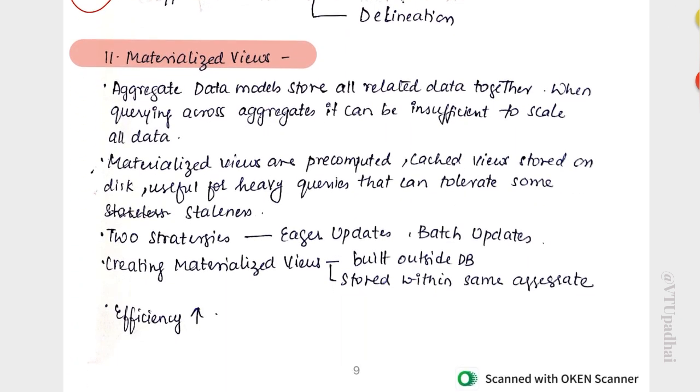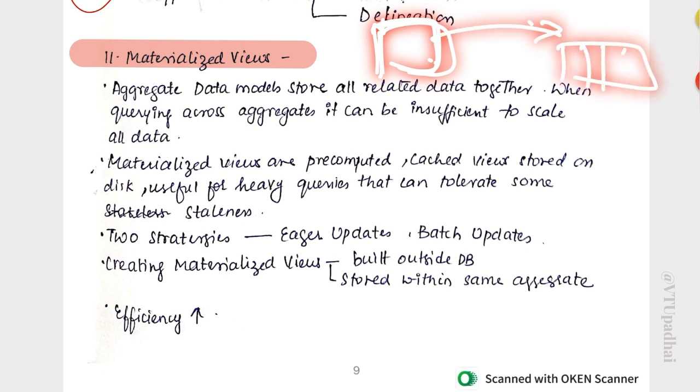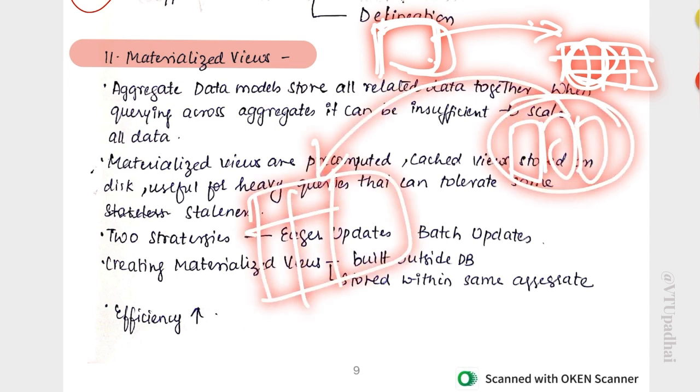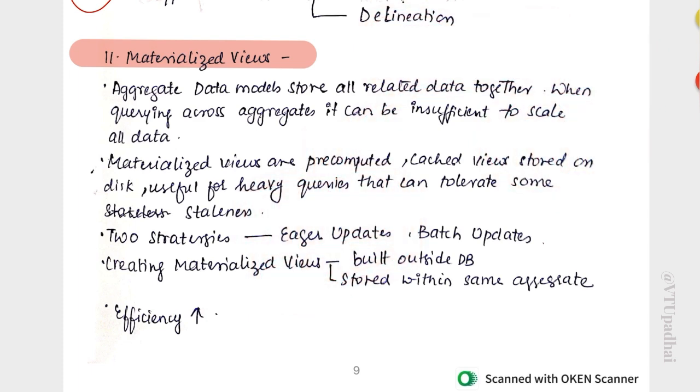Next we have materialized views. Materialized views is a tiny topic. A view in a relational database is a virtual table which we create, right? This virtual table is derived from the original table. Say you want only 3 columns of the original table. You'll create a view and store it separately. It is stored in virtual memory. It is not actually stored, and once that transaction or interaction has ended, that table would be deleted. So here we don't store the data itself, but instead we compute the data dynamically when we want it. We write a query to do that, right?